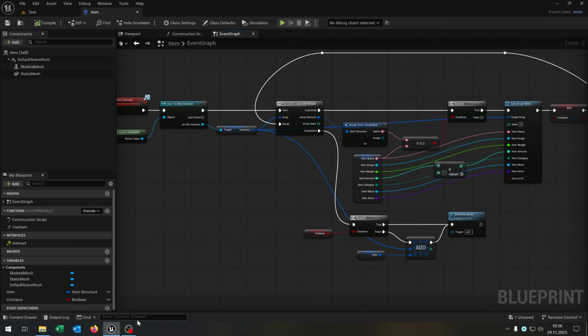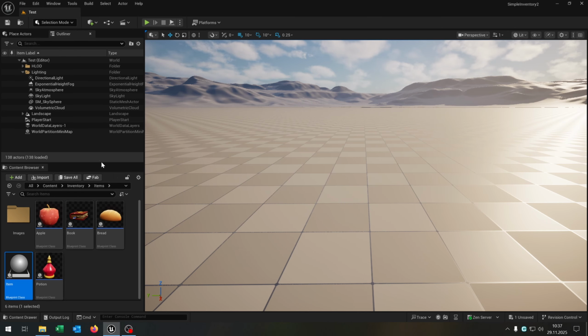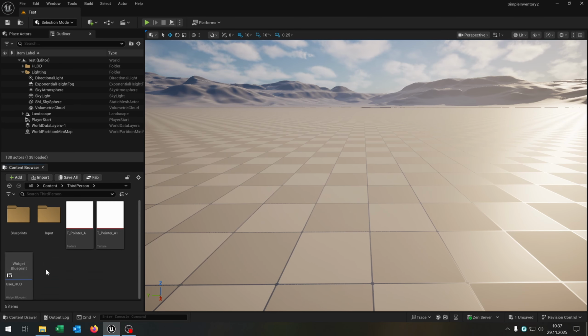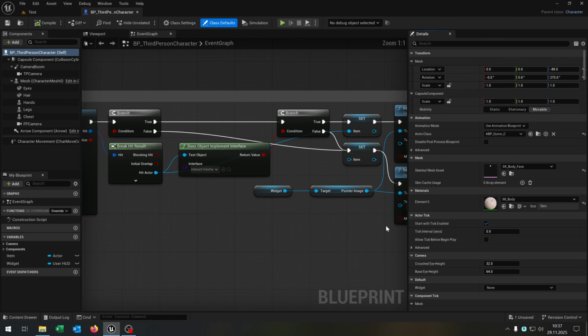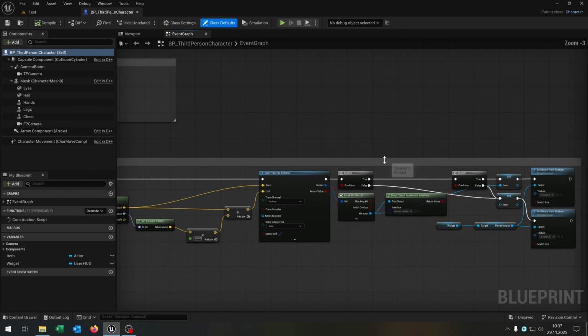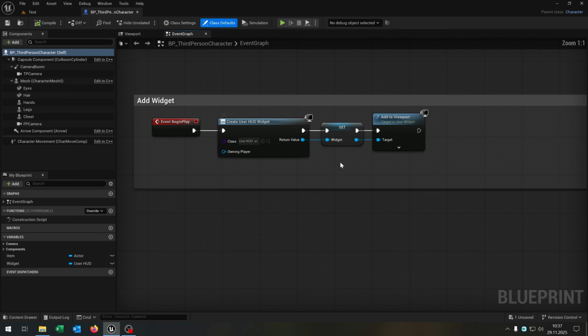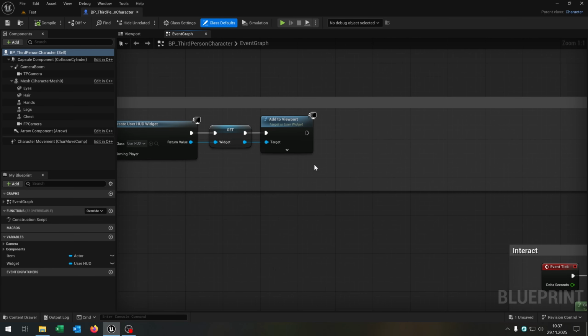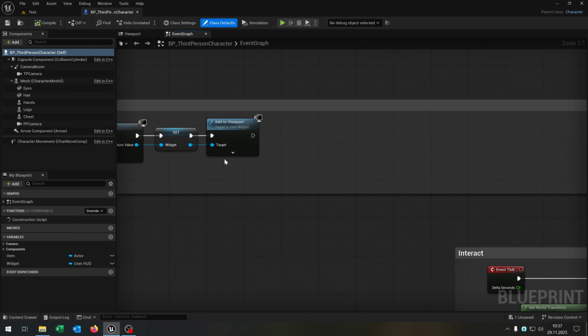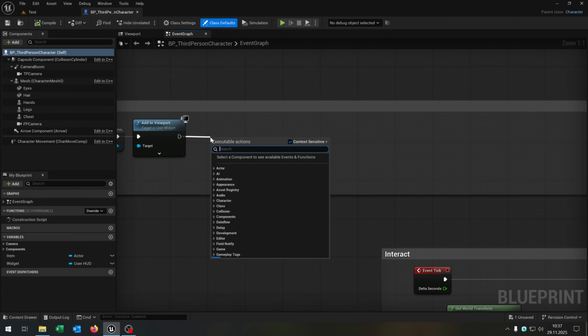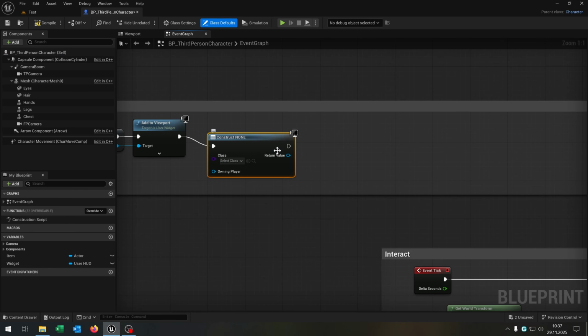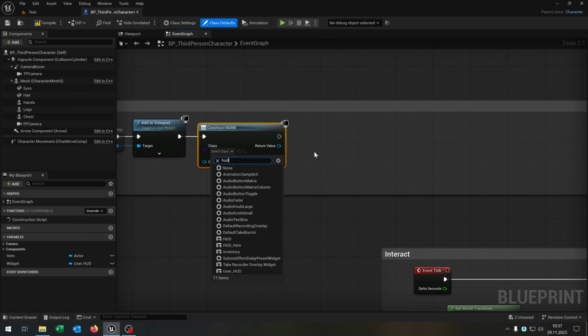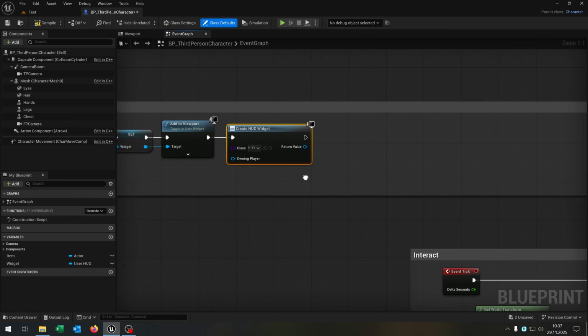Compile and save this. The last step is to add all of these to our character. In this case, my third-person character here. So we go to the begin play where we already have the HUD for the interact, but you can ignore this here. We just say create widget. We select our HUD, this one here.